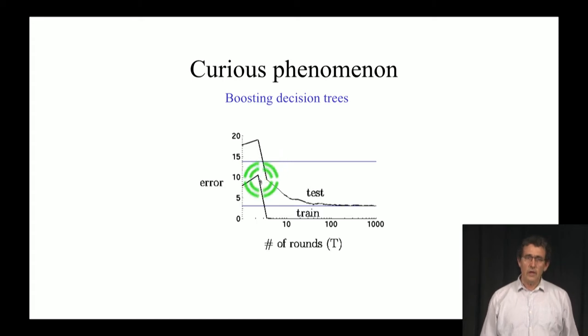But if you actually observe the boosting algorithm itself, there is no reason to stop here. We got training error zero, but the only thing that will stop the boosting algorithm in its tracks is if it gets a weak rule that is perfect. If the weak rule is perfect, then you're dividing by zero and can't continue. But as long as the weak rules are not perfect, you can go on. In this experiment, we went on.